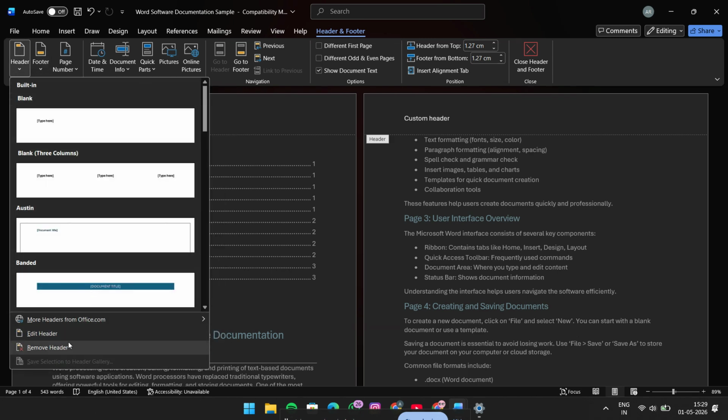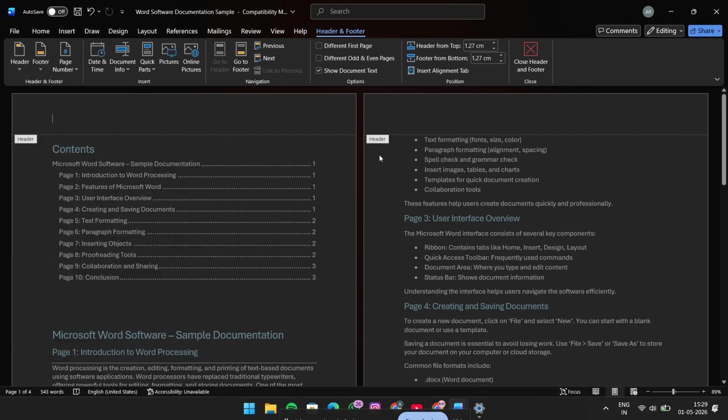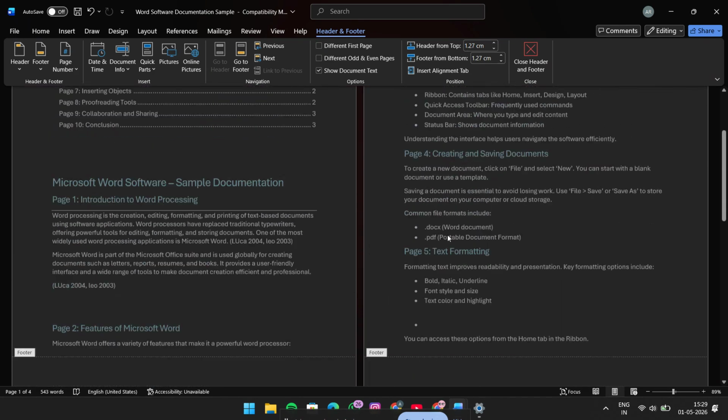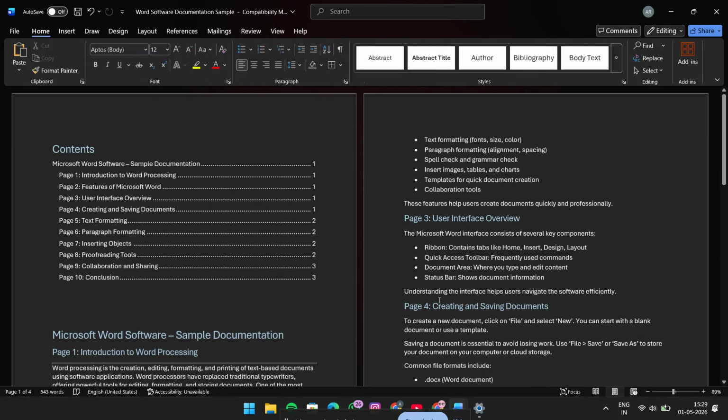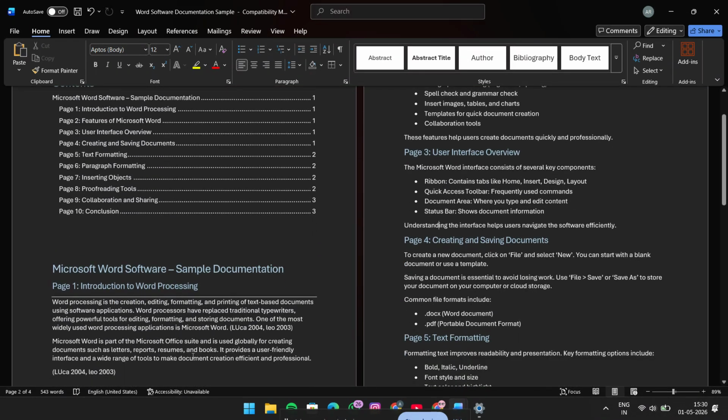If your document has different sections, just make sure you repeat the same process in each section that still has a header or footer. Sometimes, a document can have a first page header, odd and even page headers, or section-specific headers, so it's always a good idea to scroll through the pages and confirm everything looks correct. If you only want to remove the header or footer from one section, be careful not to delete it from the whole document, unless that's what you want.